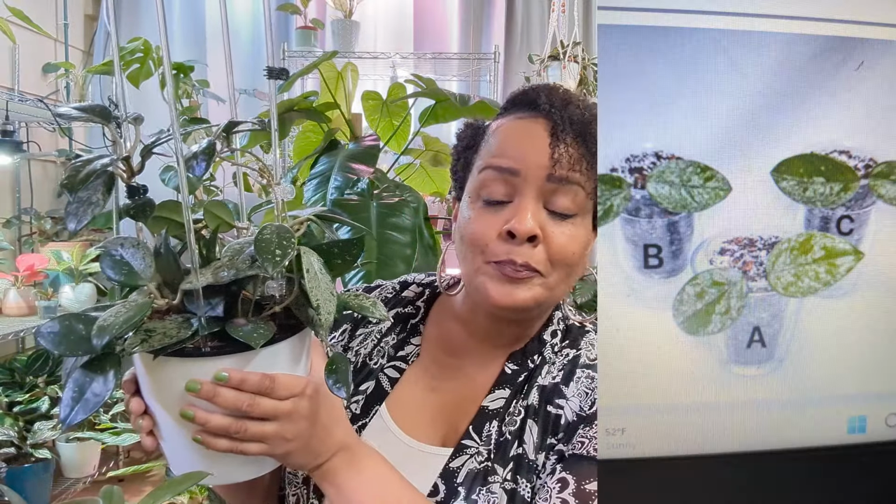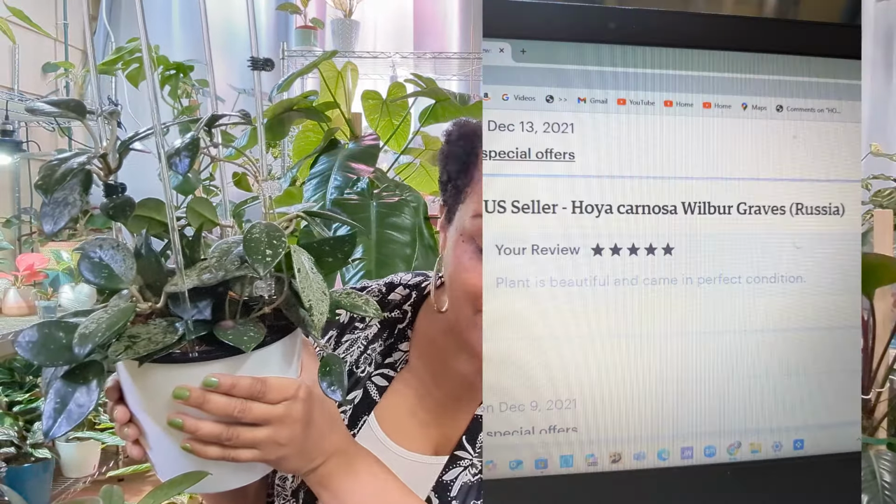Now this one I have had for a long time. This was one of the first batch that I ever got. And when I saw Mr. Wilbur on Instagram, I said, oh, I have got to have that Hoya. Okay, and I got a 2-leaf cutting back in the days when a 2-leaf cutting of a Wilbur Graves was like almost $200. Yes.